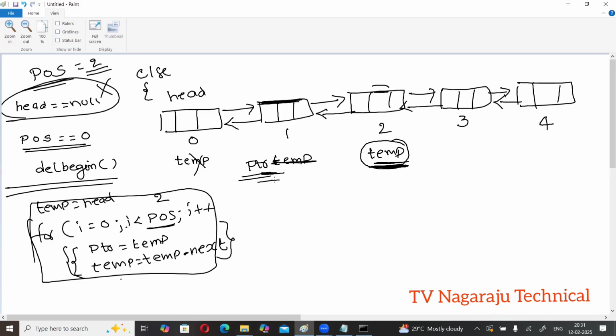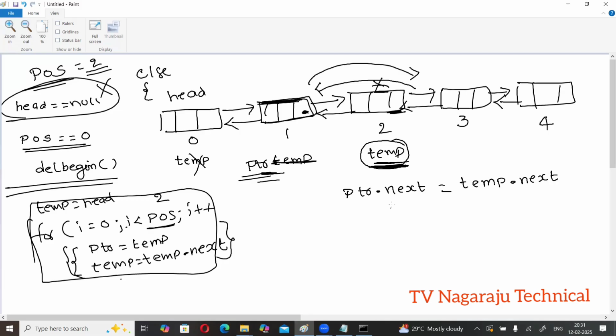What is the logic? After deletion, you need to make the connections like this. Yes or no? The next field of this node consists of this next field, meaning ptr dot next is equal to temp dot next. What happened?